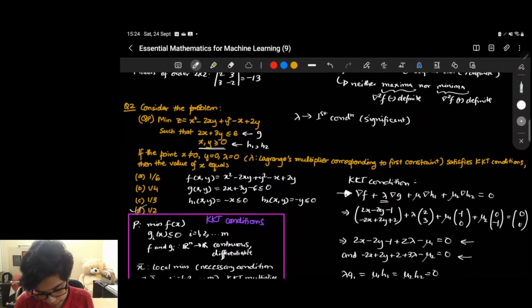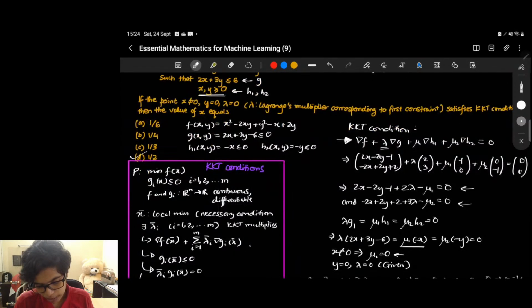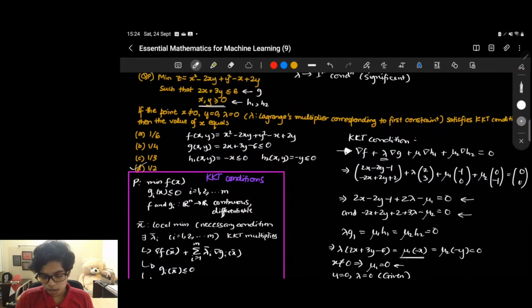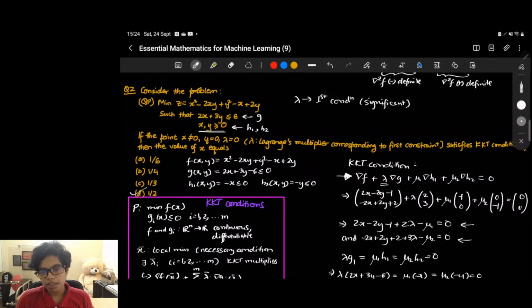So this is the constraint. This is from the KKT conditions over here, the first KKT condition. So yeah, whether you call it lambda, whether you call it something else, that's totally up to you. In this course, the convention that is being used is that lambda corresponds to the first significant condition that we have, and then we have mu1 and mu2 for the other conditions, which are basically saying that things need to be positive.